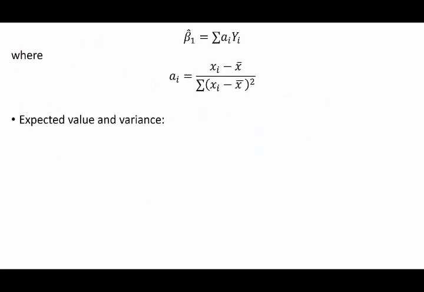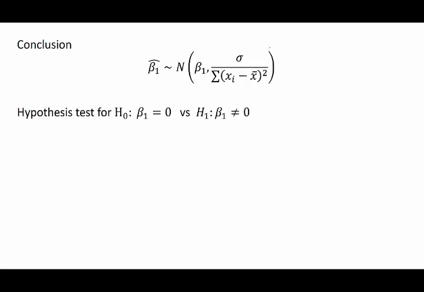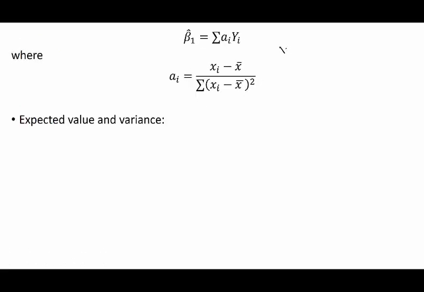Summarizing the calculation on the previous slide, we've managed to write beta 1 hat as a linear combination of the yi's. What does this gain us? Well, recall that based on the simple linear model, the yi's themselves are normal random variables. They have a mean, which is beta naught plus beta 1 xi, and they have a standard deviation sigma. So by writing beta 1 hat as a linear combination of known random variables, which are also independent, we can compute its expected value and variance directly.